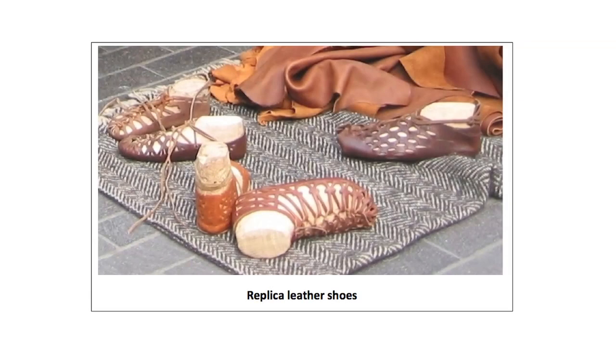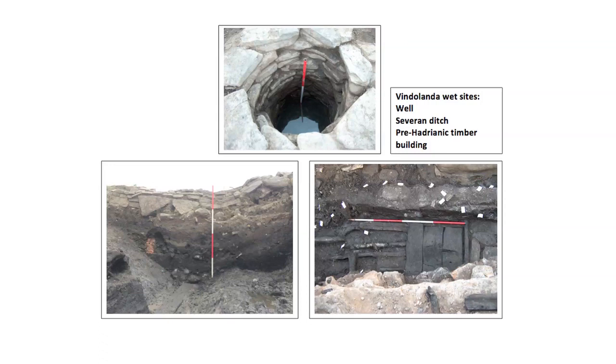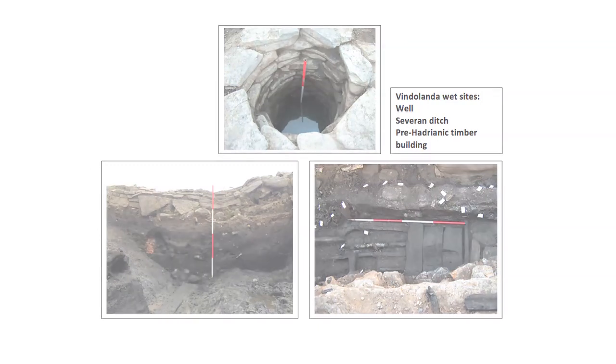Shoes are some of the most robust items made of leather, and often the thick pieces of cowhide that made up the shoe soles survive quite well. The uppers of Roman shoes were usually made from a thinner, more delicate hide such as goat or calfskin, and they are therefore preserved less often. Shoes and leather are most commonly found on British sites in wells, sealed pits, defensive military ditches, in sealed domestic layers, or during riverside reclamation.